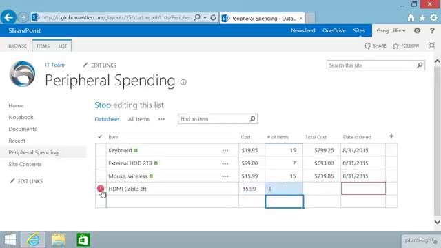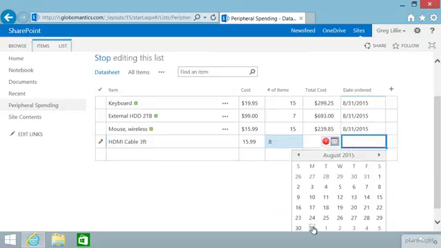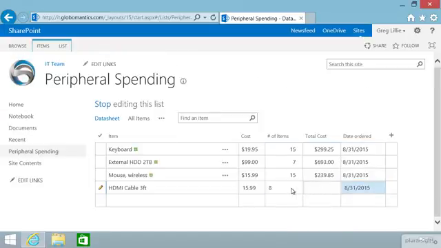See that? I got the big red thing saying this field requires a value. And now if I enter, it'll give me my total. And that's our calculated values. Pretty cool, huh?